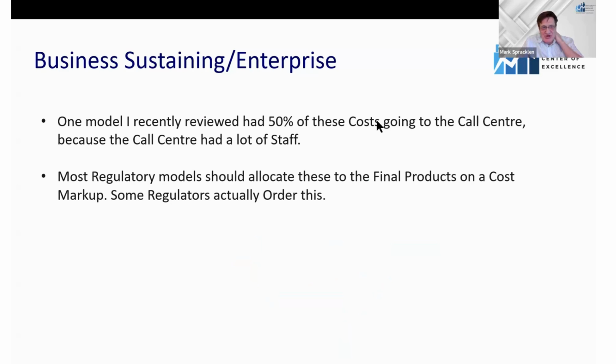Right. Well, Max already mentioned the next one I was going to talk about because it was one of his models. What was happening was 50% of the business sustaining costs, like the CEO, ended up going to the call center, which the executives had no interest in at all. And that was very simple, like a one-day job to change and fix it. But it was giving quite distorted results because the call center was then being allocated based on people calling into the call center, and really, all these executive people had nothing to do with it at all.